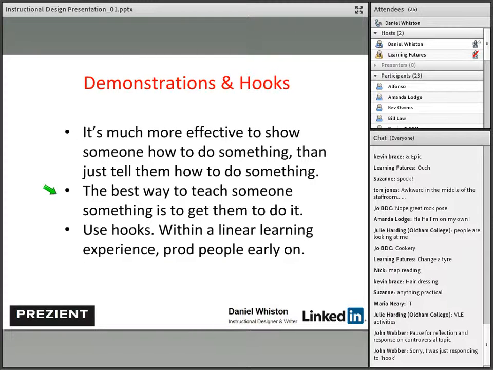But to give a second example of the letting people try and do something approach, in the context of a recruitment procedure, we had a fly-on-the-wall video interview approach. So what we did was use actors to film an interview as it was conducted, with different decision points within it.